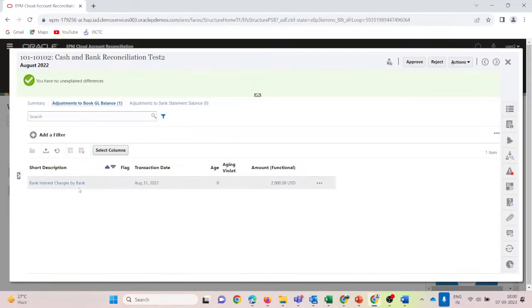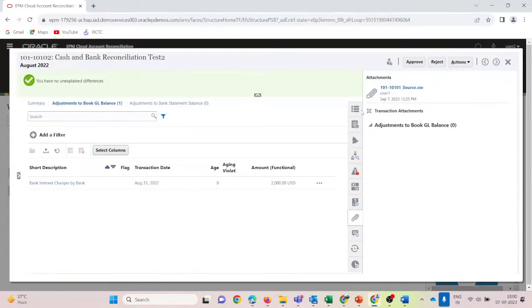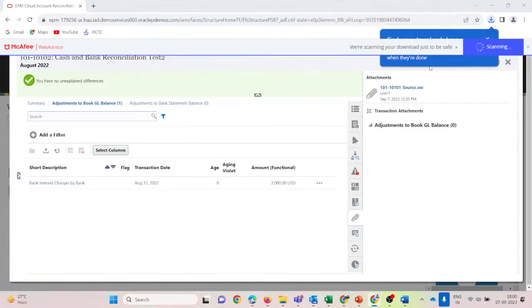We'll go through the bank interest charges and other things, and you can just see he cannot attach any attachment here. There is no option in it, so only the preparer can attach. So he can view the attachment attached by the preparer.